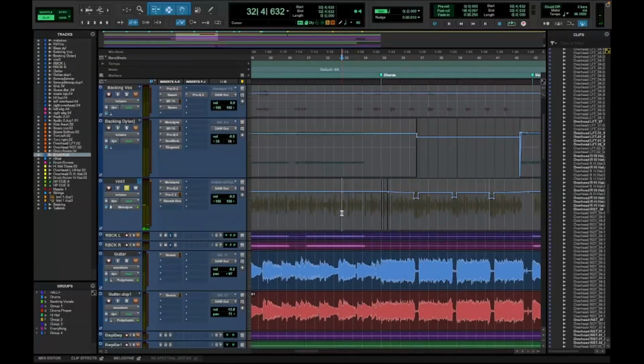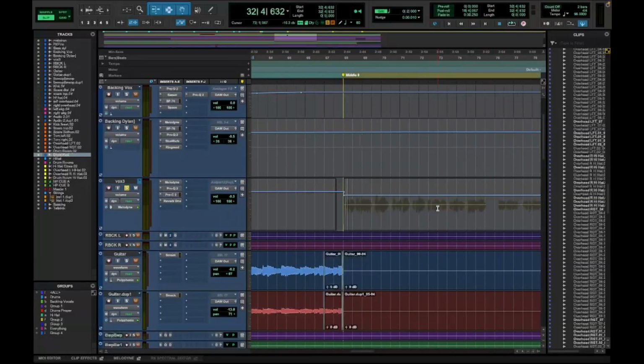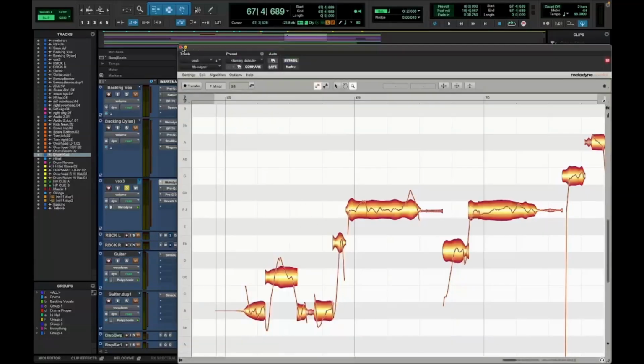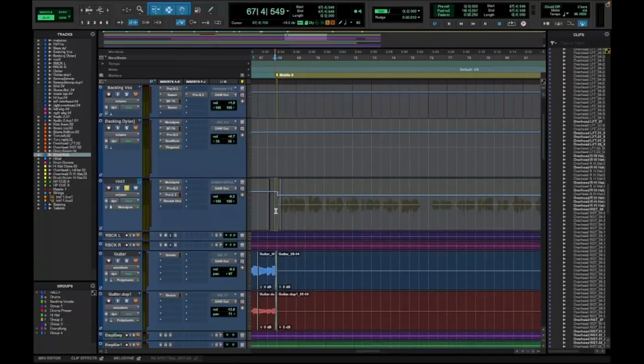So it's quite a long reverb tail on that. You can clearly hear the compression, and in specific areas like the middle eight, you can hear the Melodyne, but it's the best of what I can do.